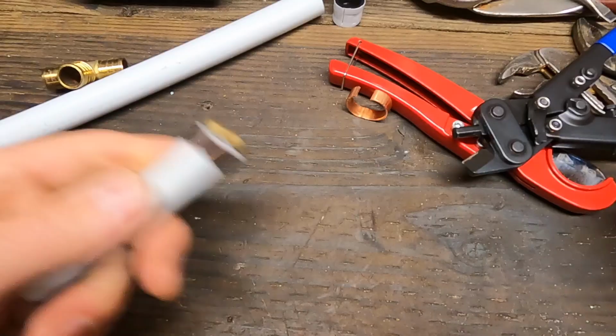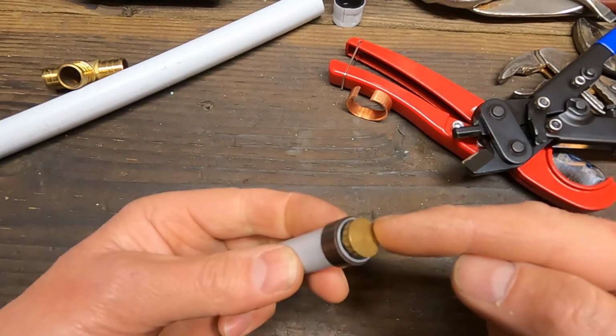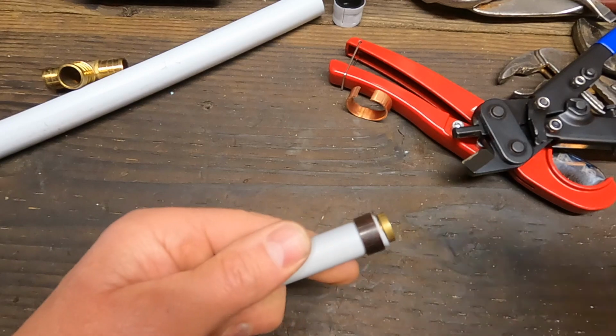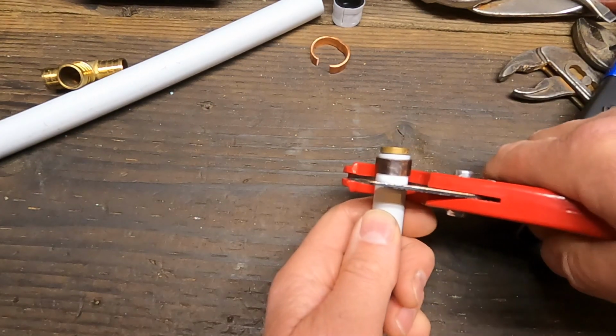Okay, so here's a plug at the end of a 1/2 inch line. Now you can reuse this plug on another water line, but it's crimped on there, so we want to get that off of there. You don't want to go right close to the fitting. You want to go back about there.